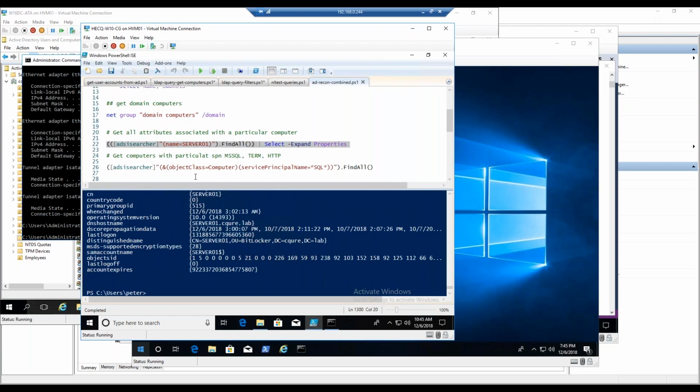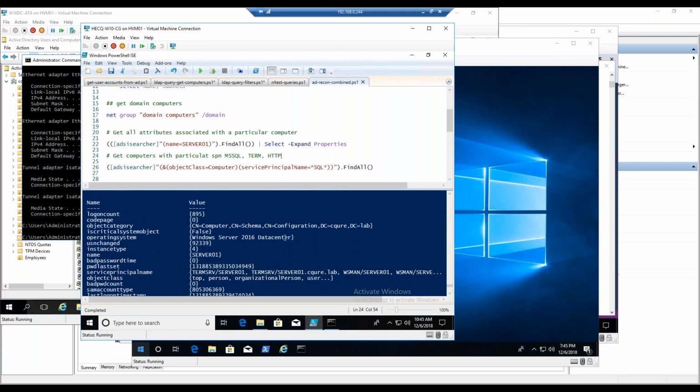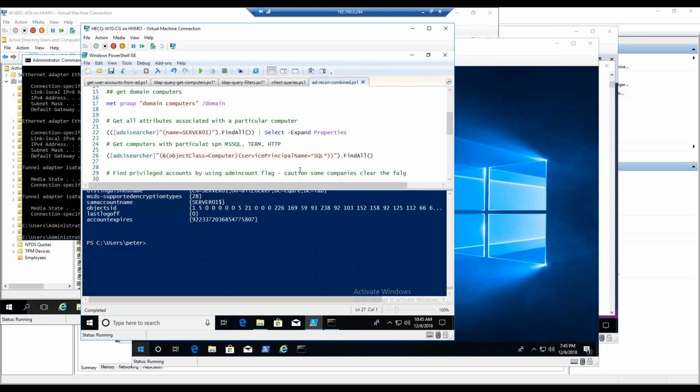This is another example showing properties of a single server. As you can see, I've got quite a lot of information, like for instance operating system, and obviously you can limit what you put inside user accounts, but things like operating system description is put inside the Active Directory database by default. Okay, so I will have access to this information, you like it or not, unless you decided to clear it.